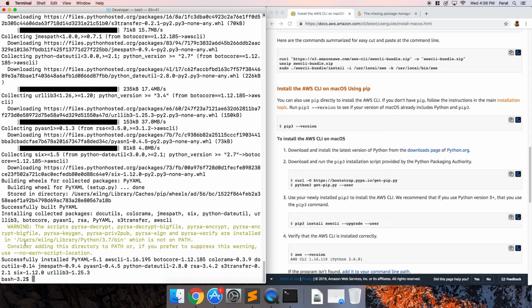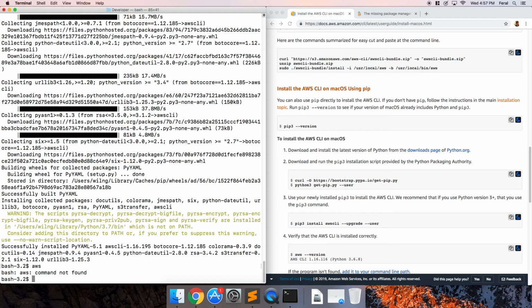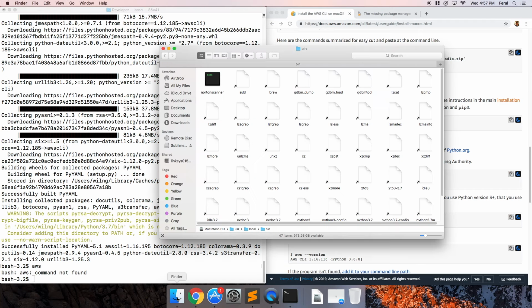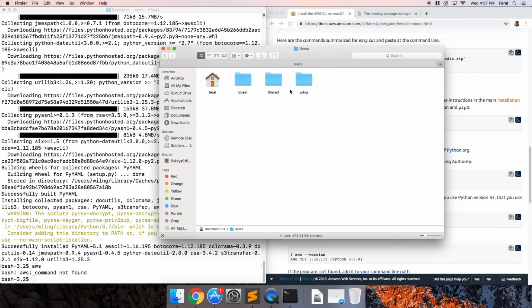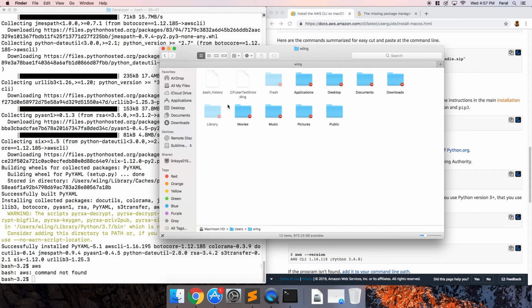This error tells us that the bin of the Python library, or the Python runtime that we just installed, is not on the path, which means that if we start running AWS, it's not going to find the command, because the command is actually inside here, inside the Library folder.